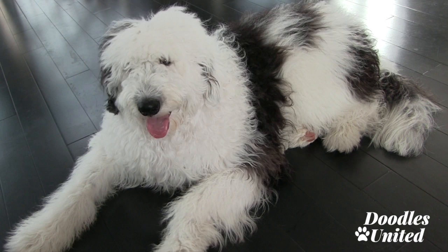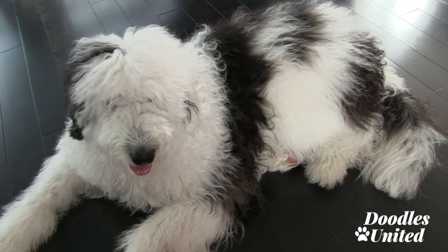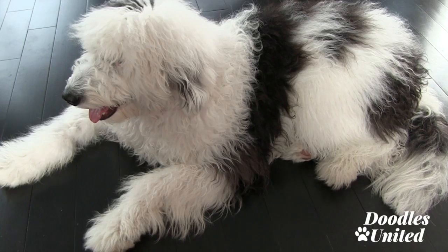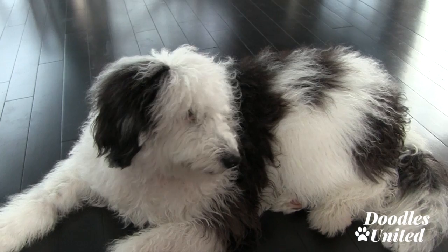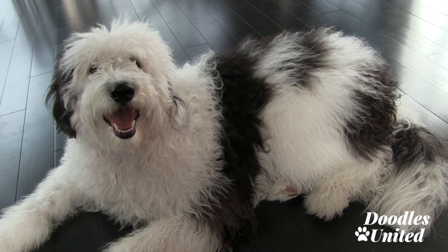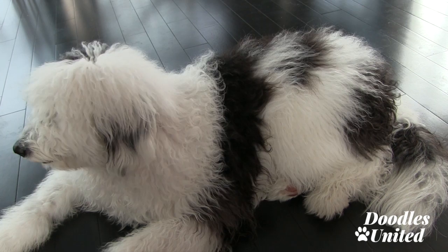Hi everyone, Courtney Martin here. In this video I'm going to go through the grooming steps when it comes to grooming your doodle. I just brought Max home from the dog park and I wanted to give you guys a good view of his coat right now. He looks super fluffy and it looks like he has no mats or tangles, but when you run your fingers through his fluff he does have quite a few mats. I'm going to show you how I deal with them, because that's usually a main reason why people shave their pups down — there's quite a lot of maintenance with a doodle with long fur. I'm going to go through all the steps and show you what I do when I groom Max.